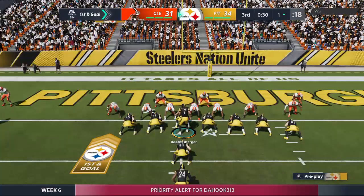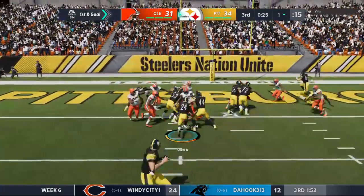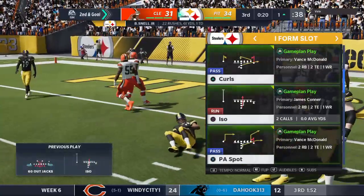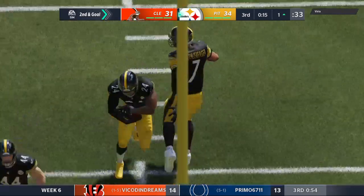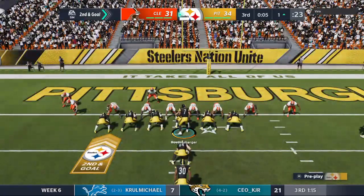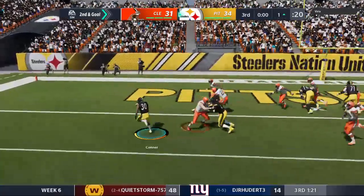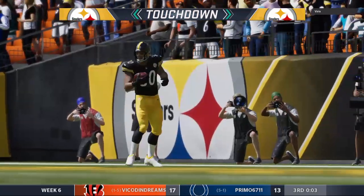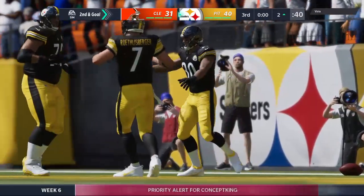They've got to focus on staying on their double teams at the first level, make sure that block's secured before they slide off and try and chip someone at the second level. And boy, that one drops incomplete, but if he was hit a fraction sooner, it may have been a fumble. You can tell they wanted to get that ball downfield, but they had nothing working in the secondary, so he dropped it off to the running back. That one ended up incomplete. So the failure to connect on second down leaves him staring up here at a 3rd and 8. Throwing, Mayfield. And he'll take a shot here for Hooper downfield.